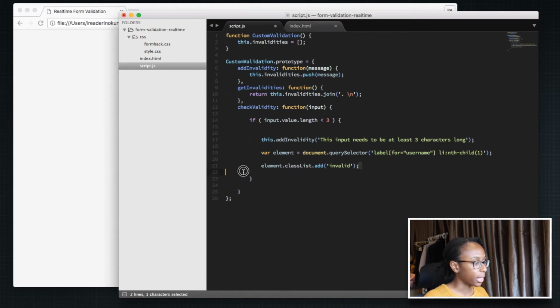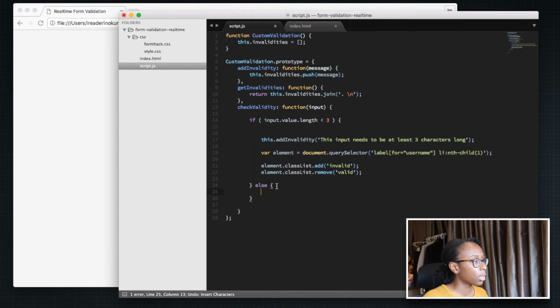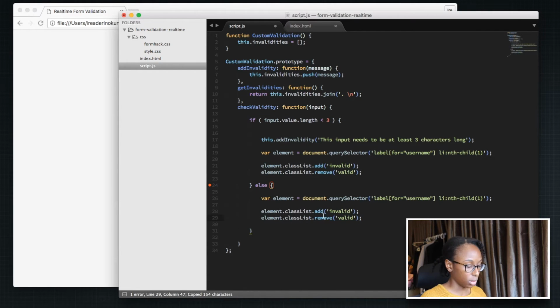And then just in case it was valid before, let's remove the valid one. Okay, so let's go else. Let's copy this. So let's just switch that around and add, right? Okay, that's cool. So then we've done the first one.